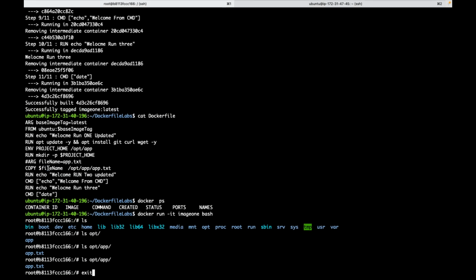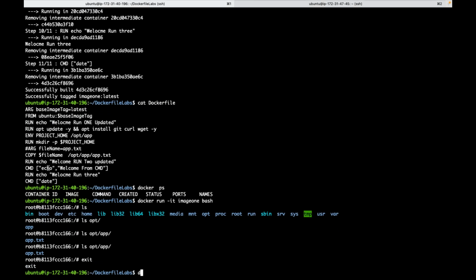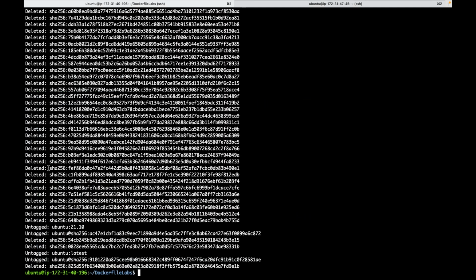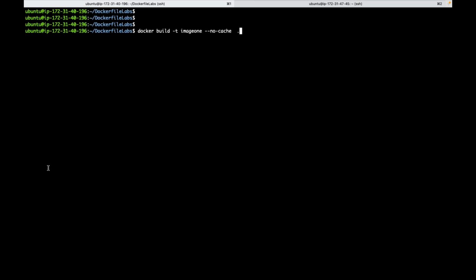let me delete this image completely. Ideally, it should not work. It is using some cache concept, even though I say no cache. Let's delete this image completely. Now let me build using the Dockerfile.